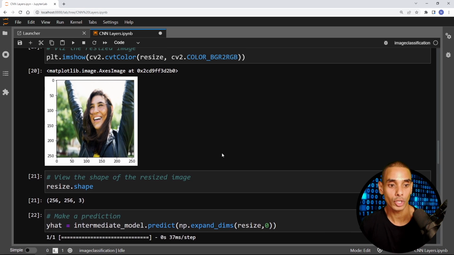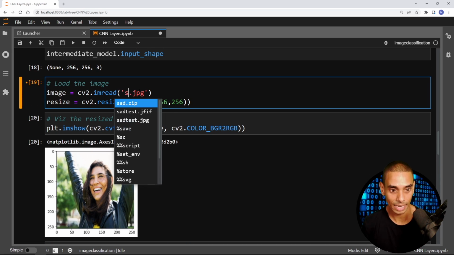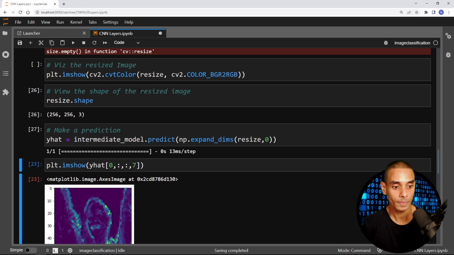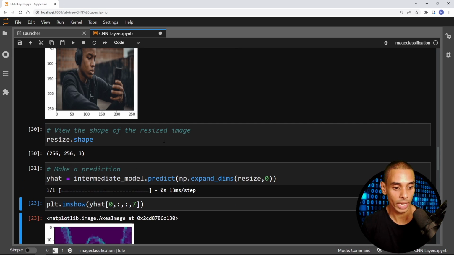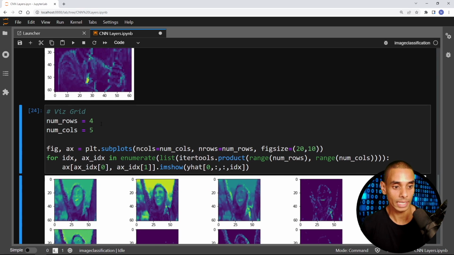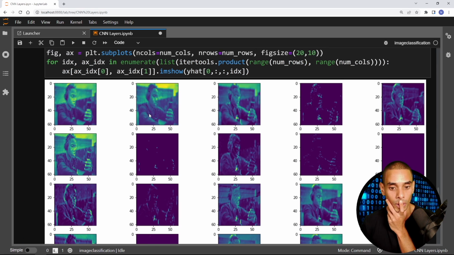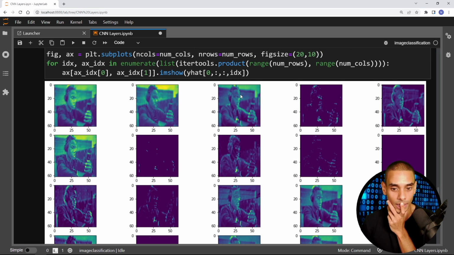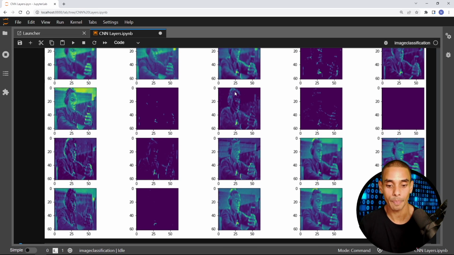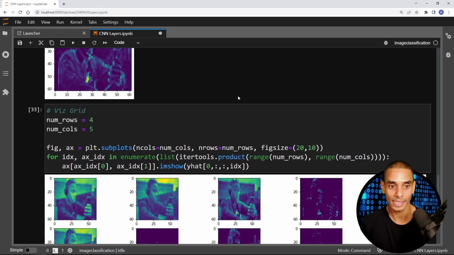Now, again, we can change this and take a look at our sad test image. What have we done there? We just got to get rid of the second.jpg. So again, it's visualizing our dude. What's it highlighting here? Maybe his t-shirt, maybe his hands. Looks like it's highlighting in the background. So again, no real pattern or trend there with our sad test.